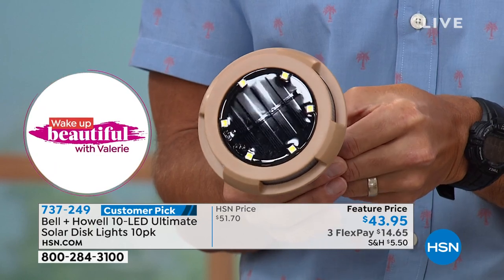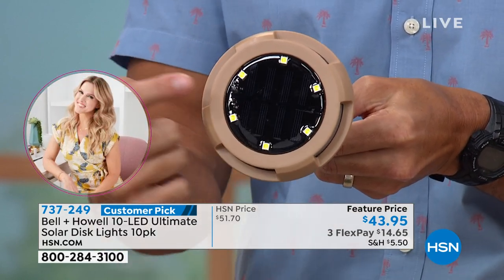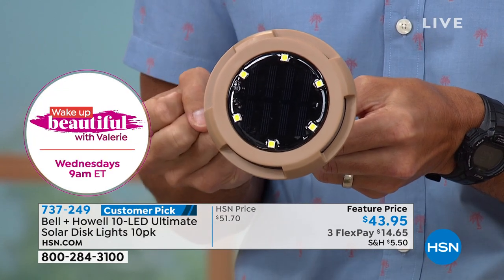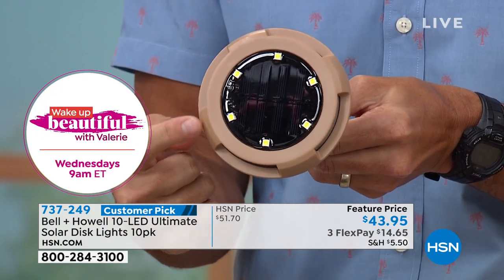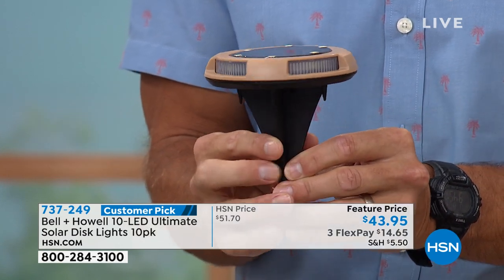Take a look at that little solar panel, I guess I'm calling that right, on the front. Look how big that is, how much solar power that's going to absorb to give you all that light off of those six LEDs on the top. And then, oh, I love this. Look at the four all the way around.